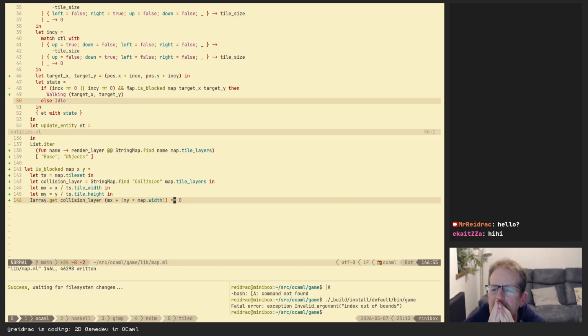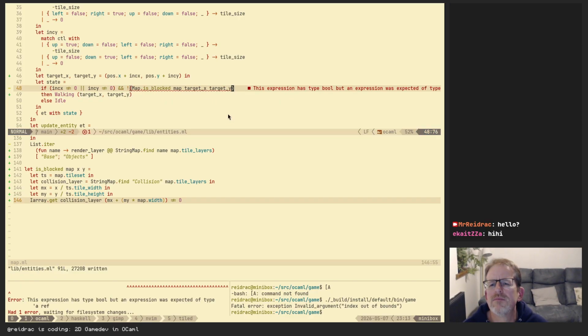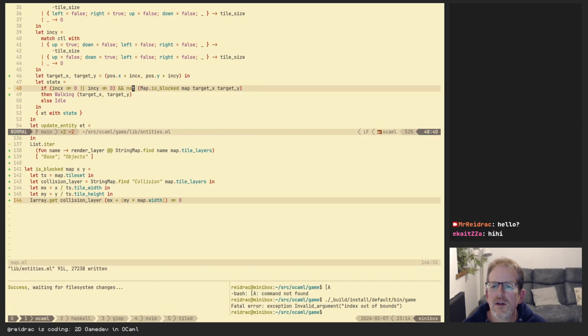So we get in the collision layer, we get the coordinates, and if it's 0, no, if it's different than 0, okay, this was correct. It is here. The map, if it's not blocked, sorry. OCaml, you are weird.